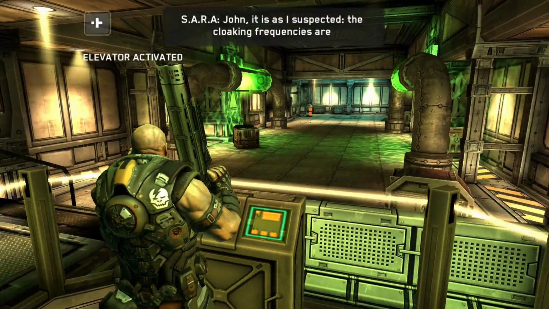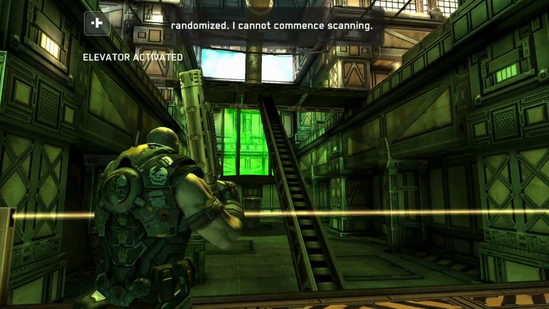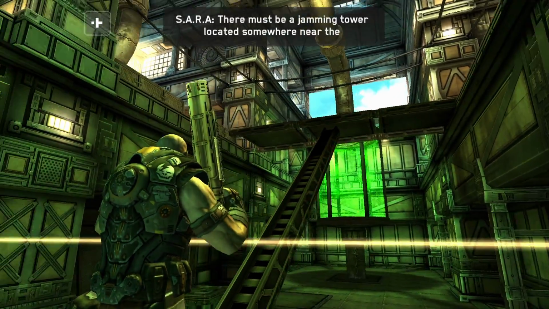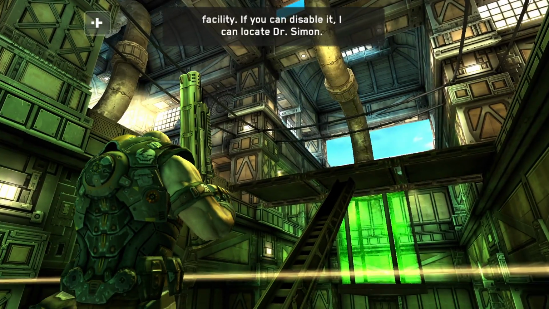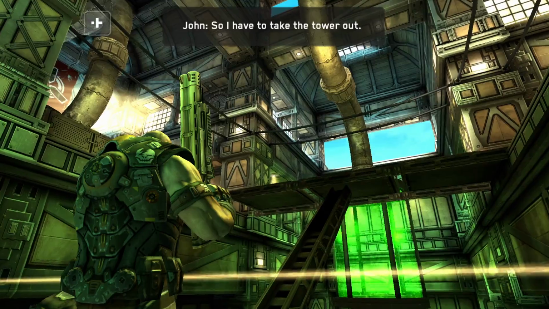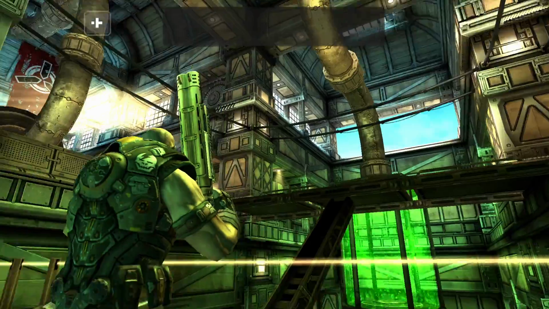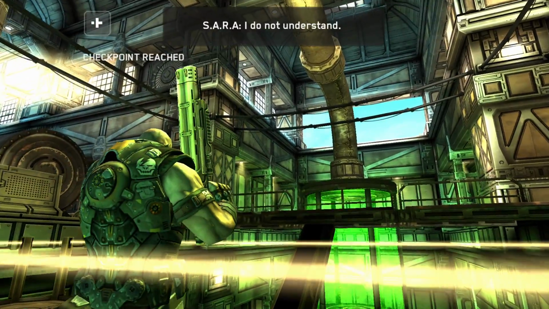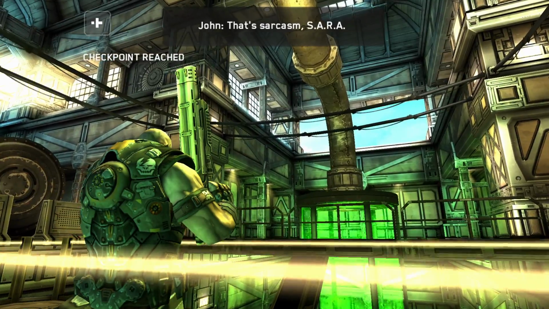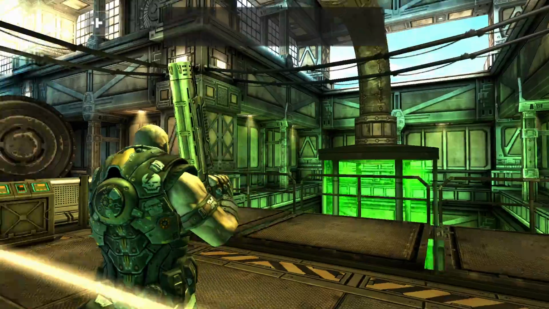John, it is as I suspected. The cloaking frequencies are randomized. I cannot commence scanning. Let's hear your plan B. There must be a jamming tower located somewhere near the facility. If you can disable it, I can locate Dr. Simon. Do I have to take the tower out? Correct. The jamming strength would point to it being near a large power source. I'll look for a giant plug. I do not understand. That's sarcasm, Sarah. Good luck, John. I need to give her a humor.